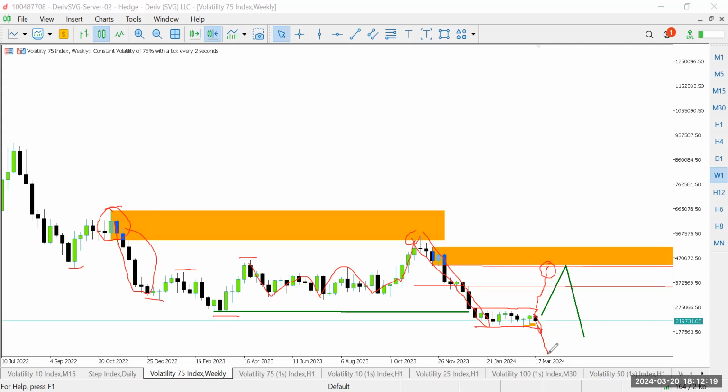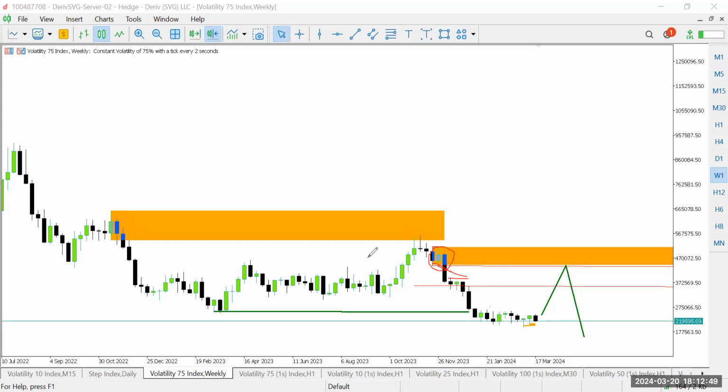But the H4 is confirming the retracement. H4 wants to confirm the retracement. I don't know when it will happen, but we will just be following price. If it will happen in this consolidation, then we have this weekly fair value gap here, and then we have this last bullish candle before this strong bearish engulfing, leaving that fair value gap.